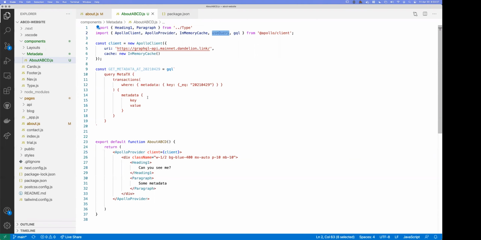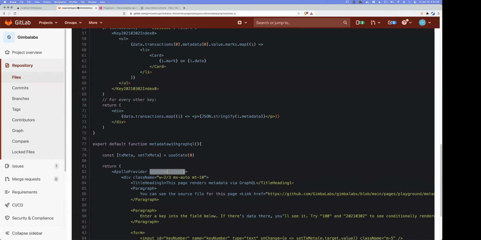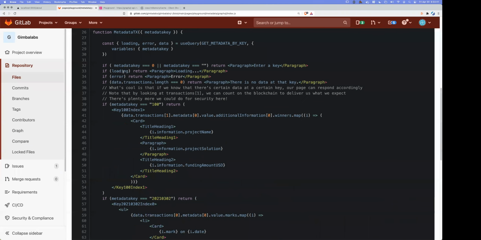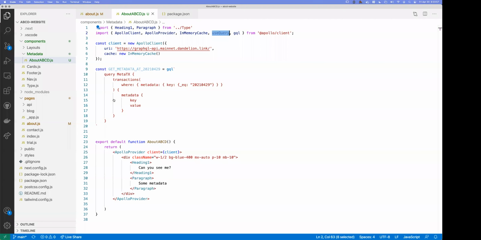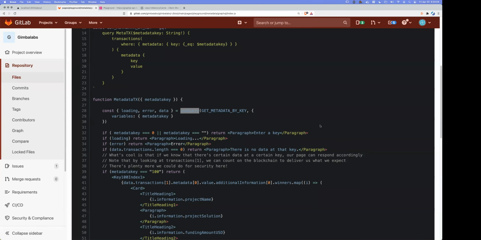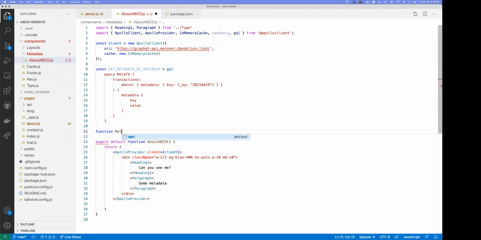We've created the query. How do we use it? That is what's going on here. Okay. So let's see. We can write a helper function. And we can call it metadata tx, just like we used meta tx.